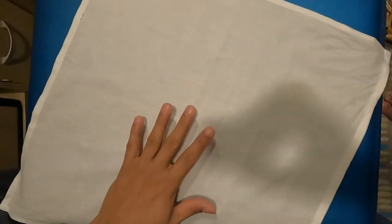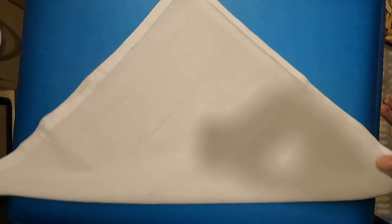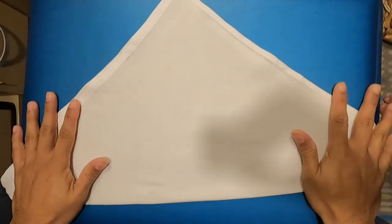Alright, we are back again with the second napkin fold. So right now I'm going to show you how to make a rubber ducky out of a napkin. Sounds weird, I know, but this is what it is.